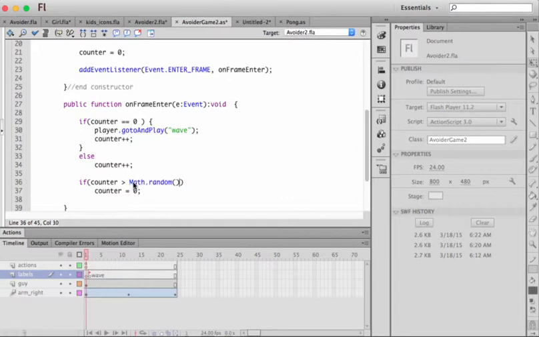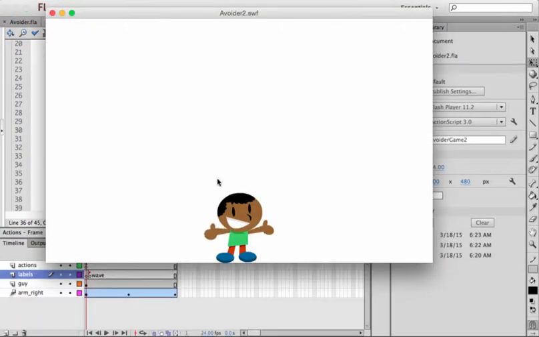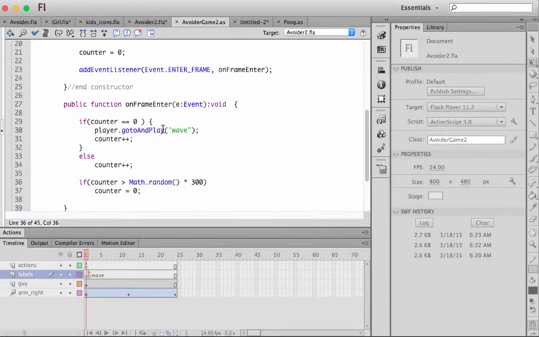If I used a math.random, let's say replace this with math.random. Now math.random returns a number between 0 and 1. So if I wanted it to happen periodically every 300 frames, I could use math.random times 300. Okay, 300 was probably too soon. Actually, math.random times 300 gives a number between 0 and 300, which is too short of time.